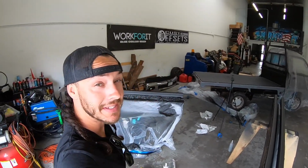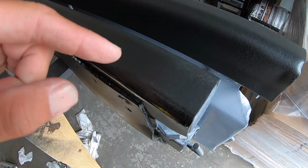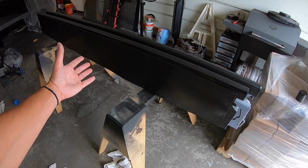By the time I got the top rails done on all the bed sides as well as the tailgate, I decided I had a little bit left in the can. Let me just give all these pieces a quick light dusting. Hopefully they dry in that matte gray that you see there as opposed to the shiny gloss of the paint. That way at least it'll tie everything together. I don't know if it's going to be thick enough to do that.